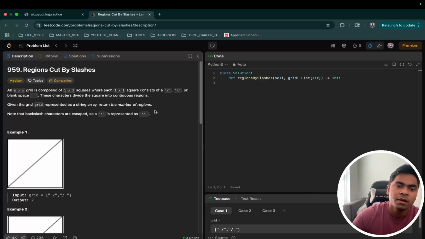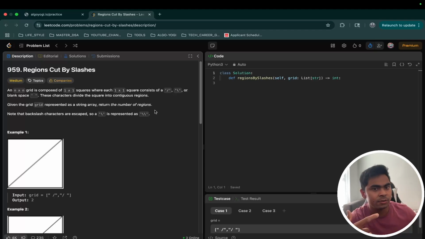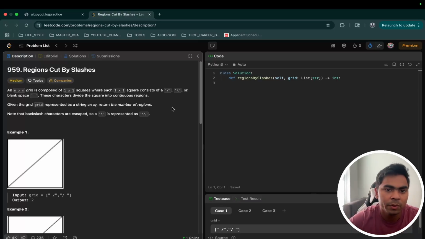Although the underlying concept behind this problem is really hard to grasp, at the end of the day it's just a simple problem. It's like an onion. If you keep peeling the onion, you won't find an onion, you will find just a little baddie. I don't know what I'm talking about, but it's a simple problem. What I'm saying is we just have to unwrap all those layers, and then you'll find it's just counting the connected components here.